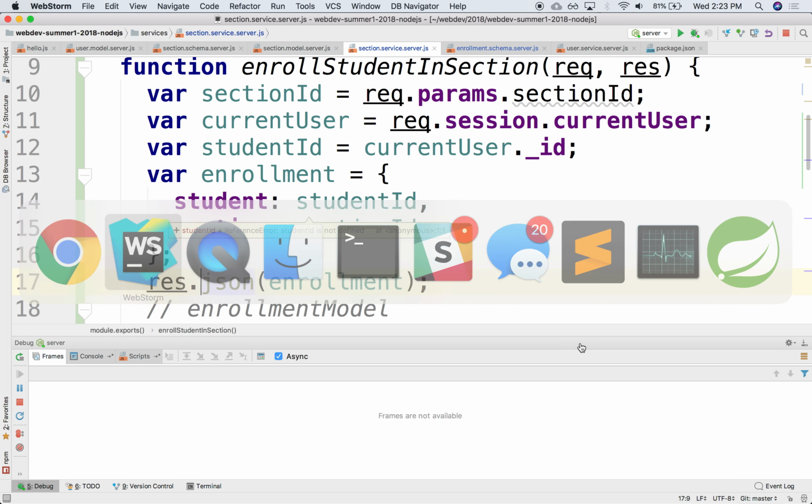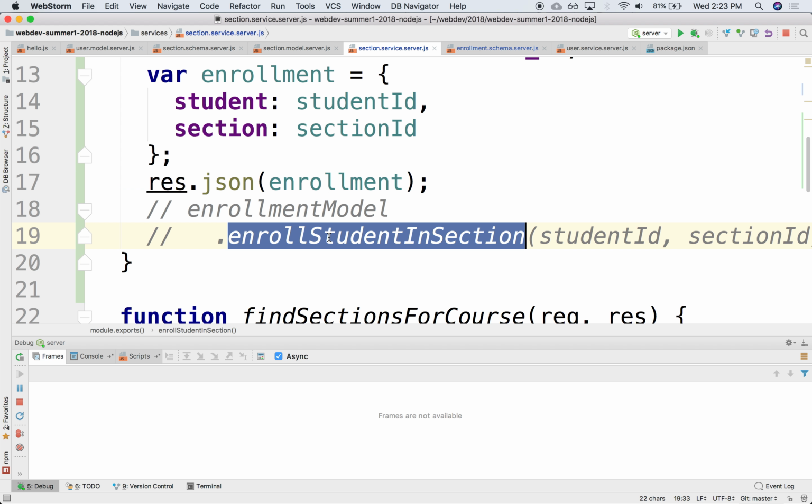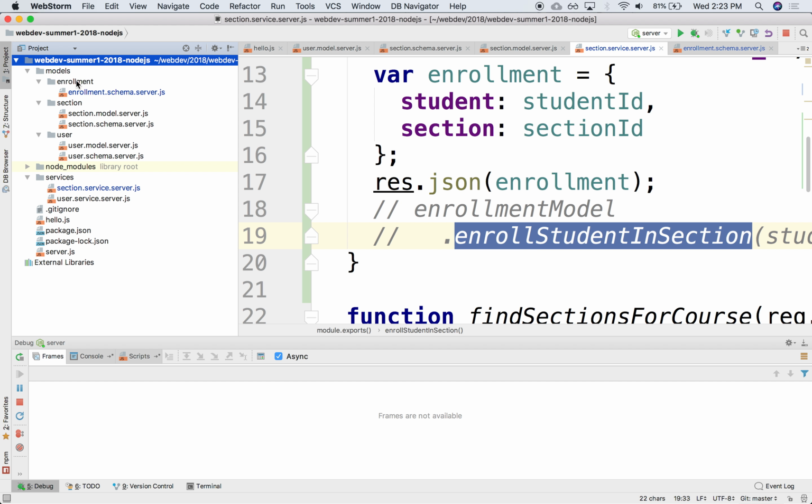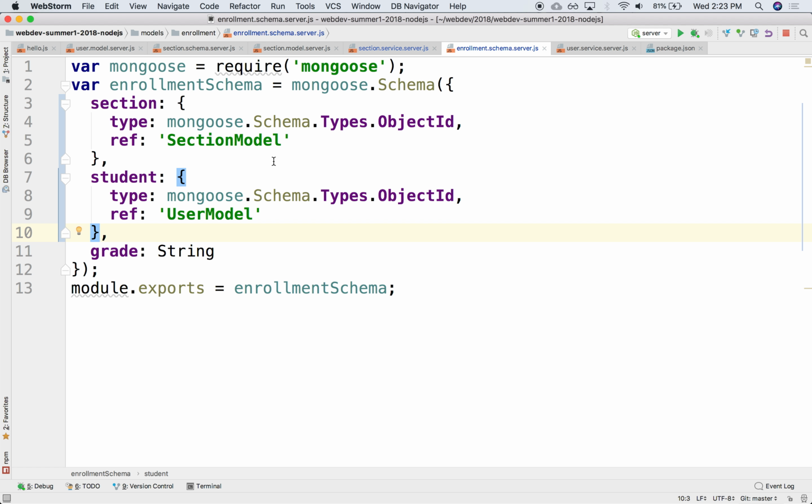All right, so back on the server, we would like to be able to do this, but we don't have that. Let's see. We have a schema so far that has a section, which is going to be an ID. The student is going to be an ID. The grade is going to be a string. Also, we should configure here the name of the collection we want to use.